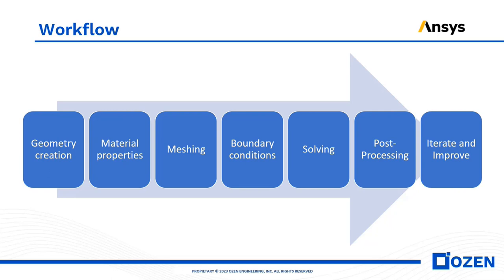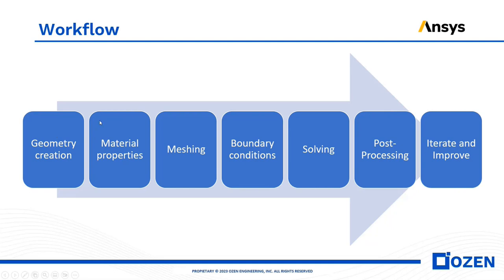Remember, the first step always is geometry creation. We want a geometry that represents the system that we want to analyze, but at the same time we want to avoid dirty geometries. We want to avoid small details that don't affect the physics, printed letters or logos in the geometry, or features that are not required. Geometry creation is an art because we want to balance simplicity in the geometry with accuracy in the results. It's important to know the trade-off between simplicity and accuracy, and to generate a correct geometry.